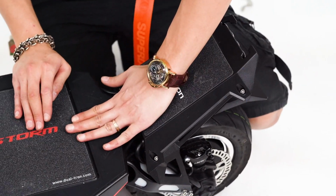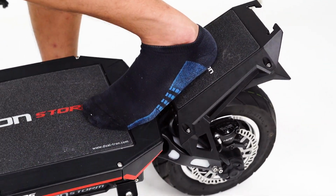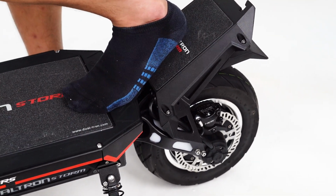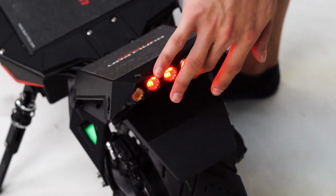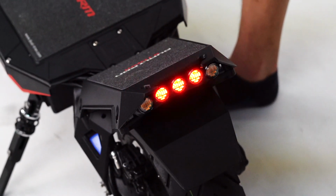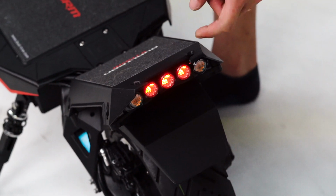It acts as a heat sink and a footrest, so that when you step on it, you can actually counter the torque. This packs a lot of torque, so it helps to actually support your feet when you move off. It provides a lot more stability. It also features signal lights and rear lights. You have 3 signal lights, brake lights. It comes with hazard and left and right signal.